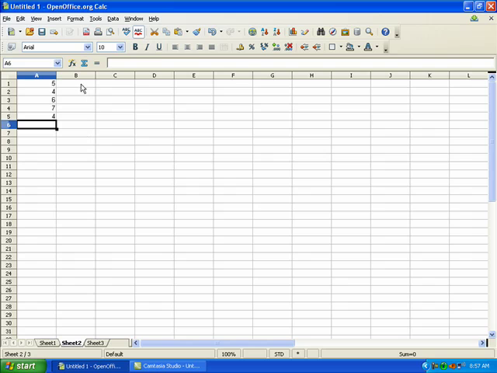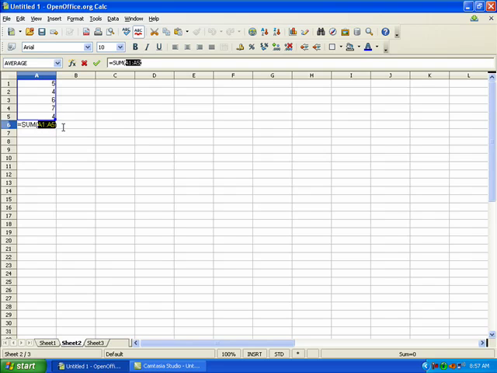The auto sum button looks like an E, and if I click on that E, you'll notice that it automatically does my equal sign, and then this is a formula, and the name of this formula is sum. And if you think back to your math classes, you know that another word for addition is sum. And in our parentheses we have A1 colon A5.